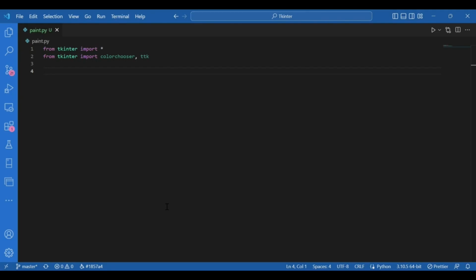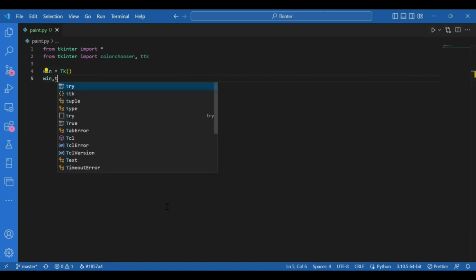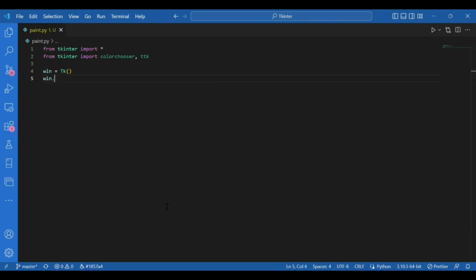Now the window declaration plus its title, so we have win equals Tk(), and for the title I'll write win.title paint app. Then I'll call onto the main loop, so win.mainloop(). So I have the basic structure.